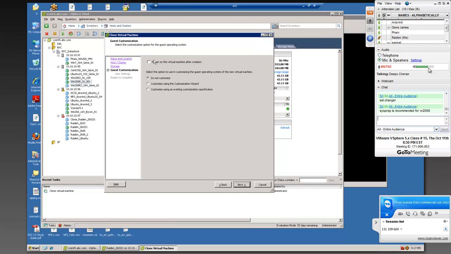So SysPrep is a tool. You can do that. Yeah, there may be other tools, SID changer and all, I know. So that is what SysPrep is. SysPrep is a tool for changing the SID and all those things.